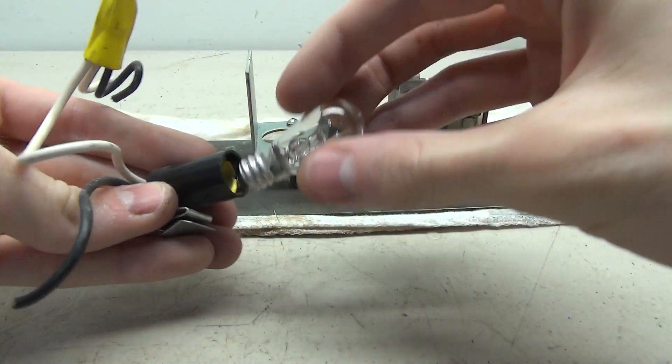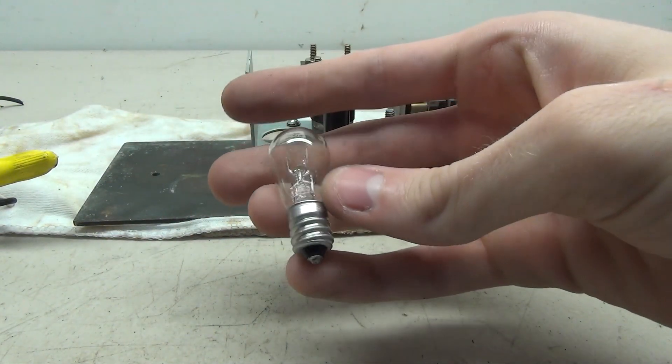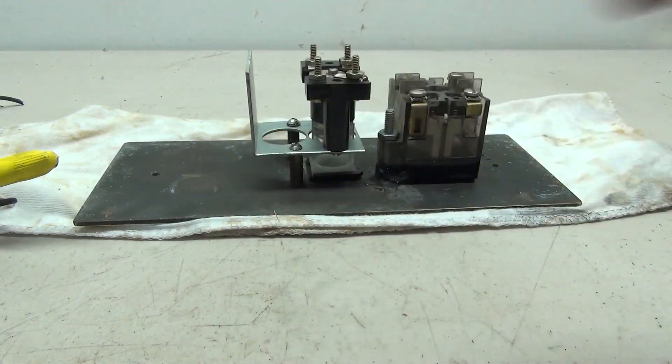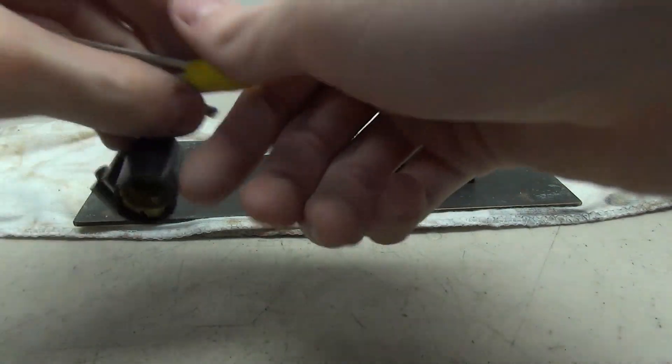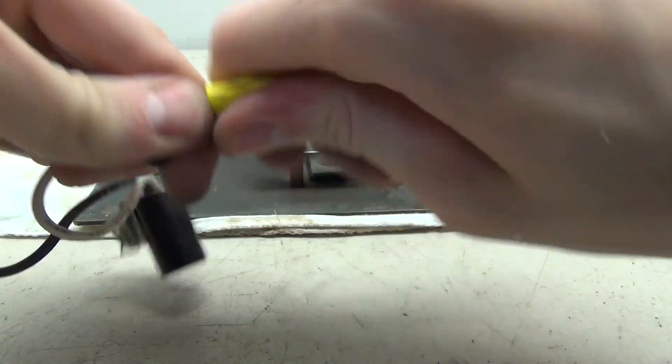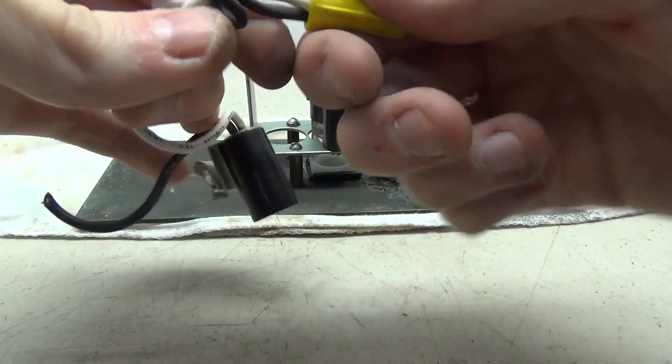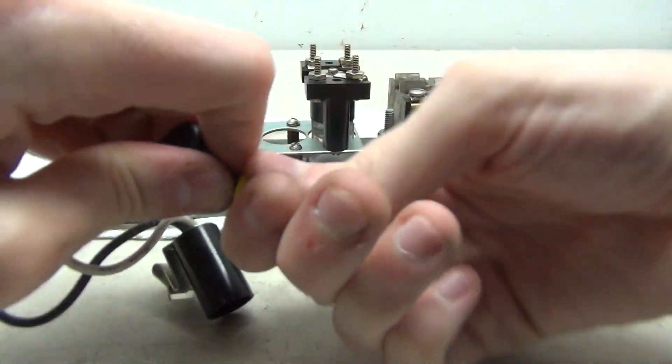First thing is the light bulb. As I mentioned earlier, this is a 155 volt bulb. It is still in good shape, so I will hold on to that. However, for this project I do not want to use 120 volts. It's possible but unnecessary for what I want to do. And also I'm trying to figure out why this won't come off.